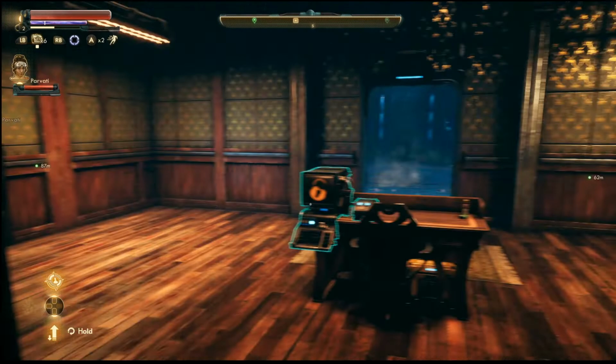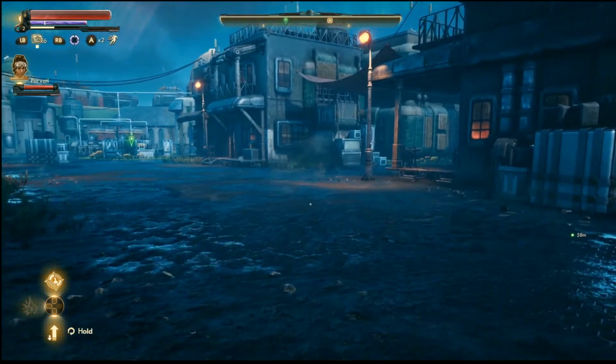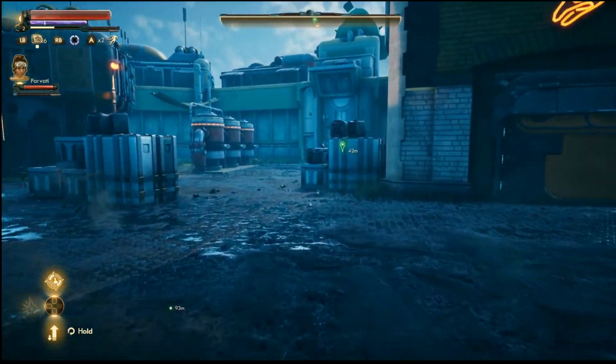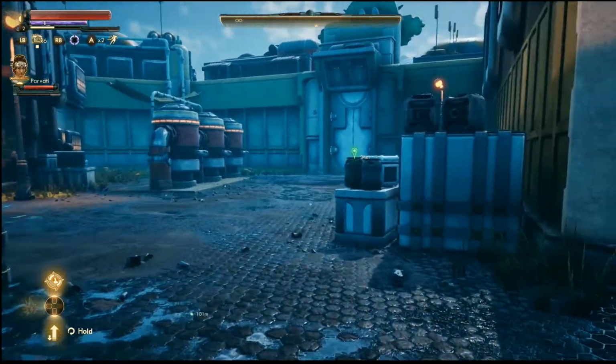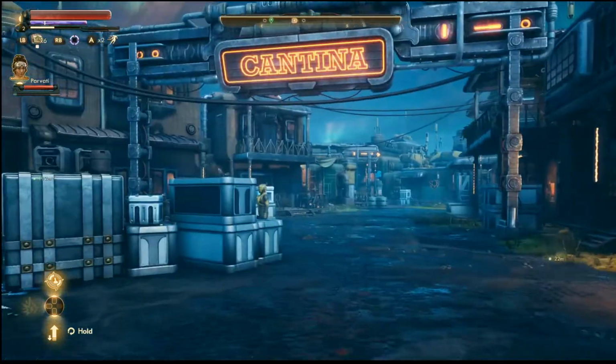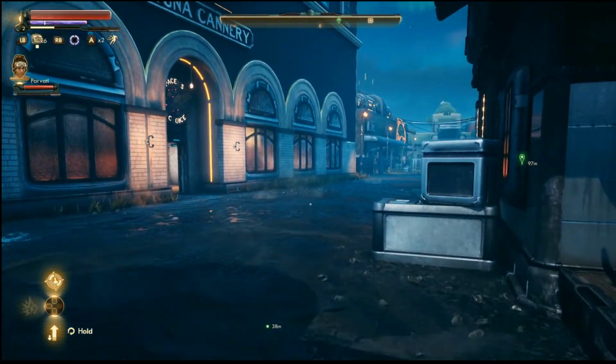Cool, let's go. Alright, so we got 2 markers now. I guess we'll go to a closer one here. 50 meters away. Going to the botanical lab. Actually, that's the botanical lab. Let's talk to Victor Max first. Then we'll go to the botanical lab.